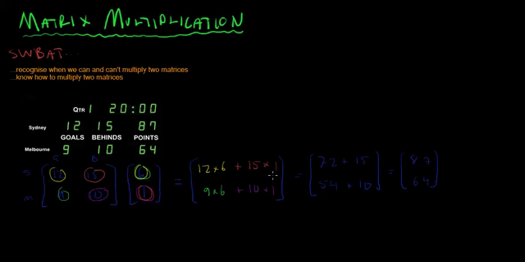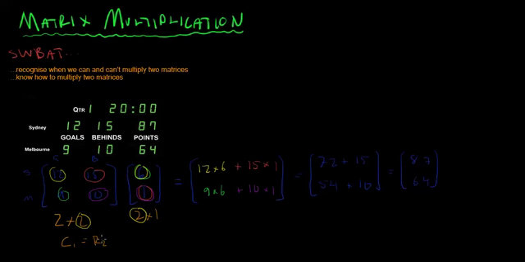So let's take a look at what we've done. This guy here was a 2 times by 2 matrix. That's the one that's got the goals and behinds in it. The one that tells us 6 and 1 was a 2 times by 1 matrix. Now matrix multiplication tells us that the number of columns in the first matrix has to be equal to the number of rows in the second matrix. Remember when we say 2 times 2, that means 2 rows, 2 columns. So this number here has to be equal to that number there.